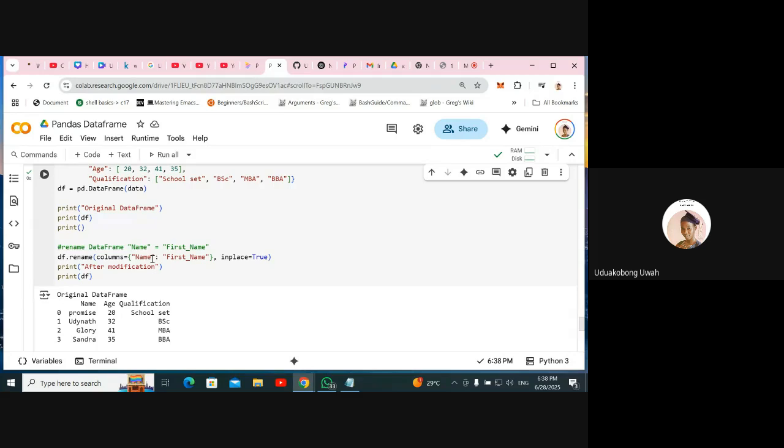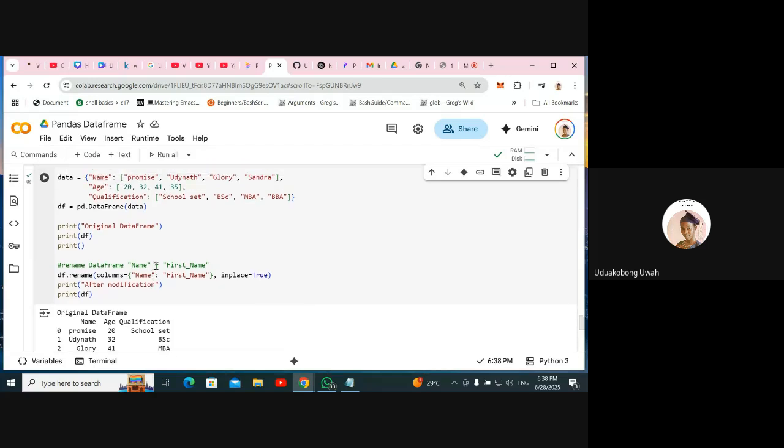So let's see how we can rename multiple. So from here, you want to set age to number.